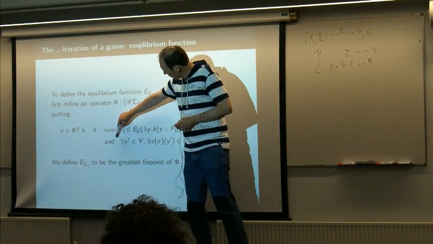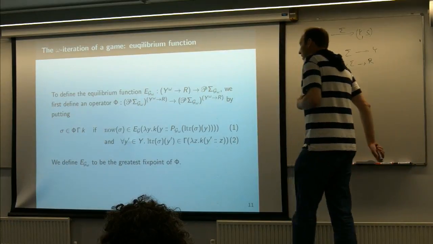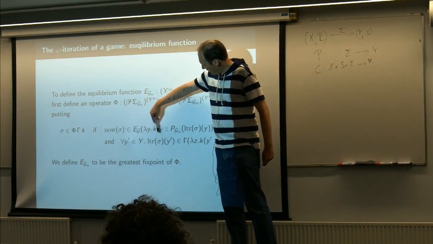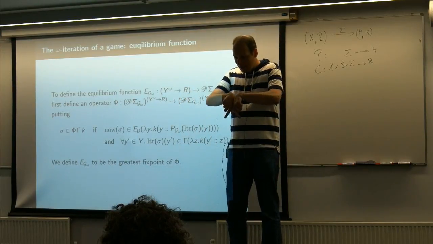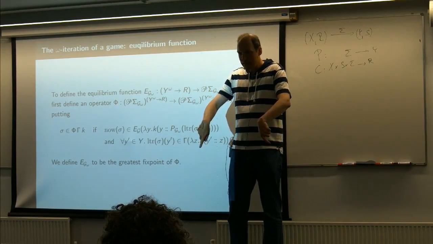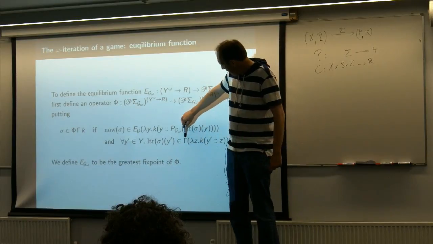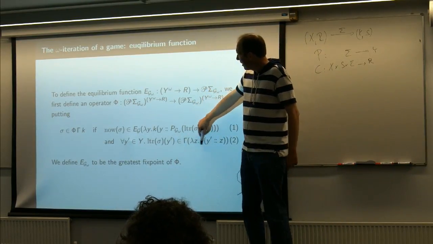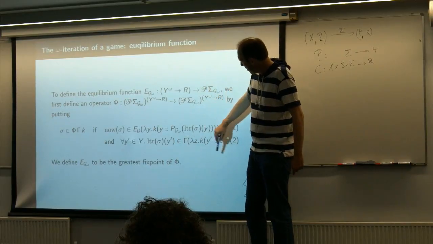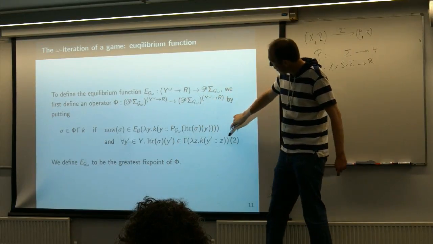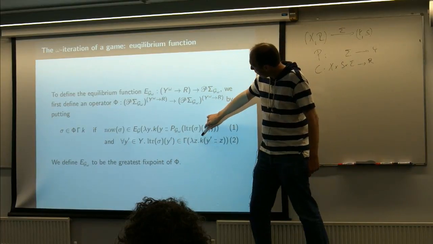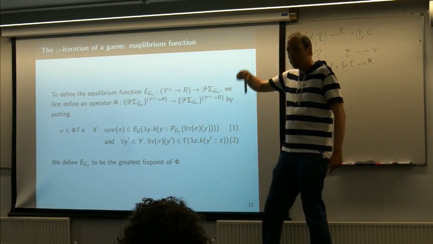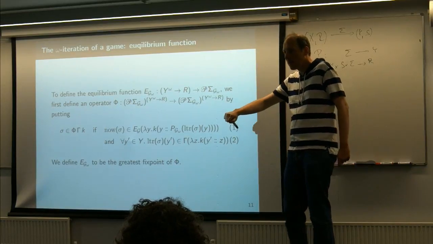And then, however, what we also need is that for all y primes, if I look at the later of the current thing, meaning if I look at all the things that I could reach by making some move, then the same condition has to hold again. The condition is this gamma with respect to a slightly modified payoff function. Namely, the payoff function is modified in that we now record that we had moved to y prime.